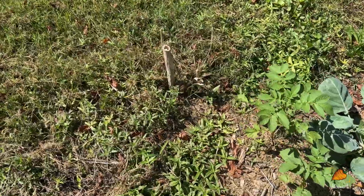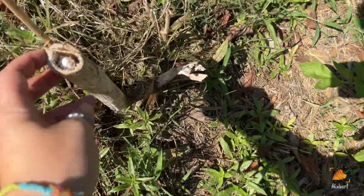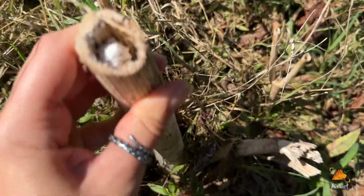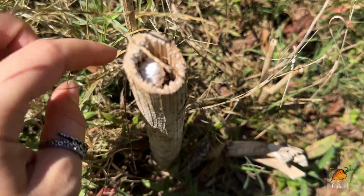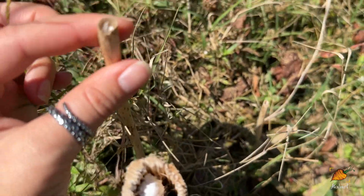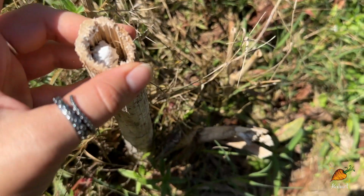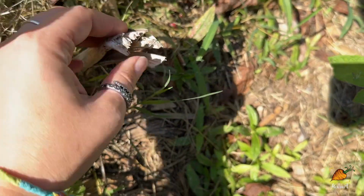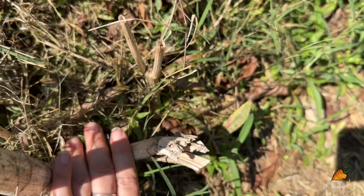Here at the back, we've got plenty of weeds, but also this sunflower stem from earlier in the year. I think something's living in it. If you didn't know, hollowed out stems like this, dead stems, are important habitat for some of your native bees. So leaving these stems, especially over winter, can help increase beneficial pollinators in your garden.